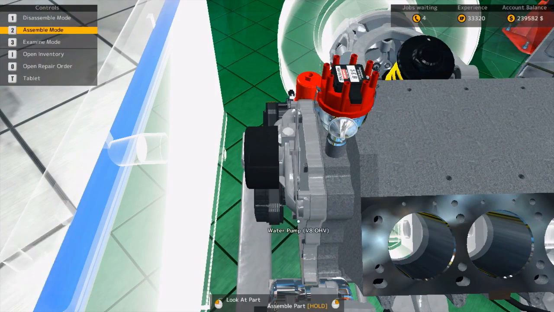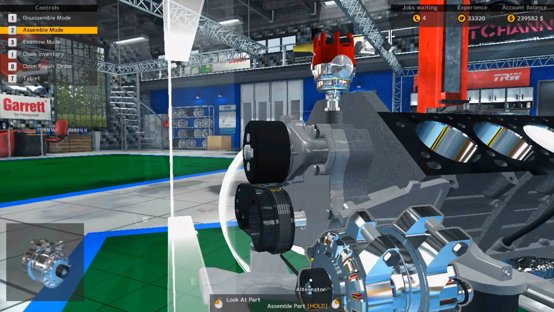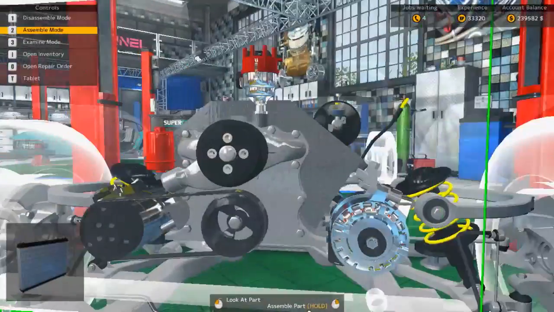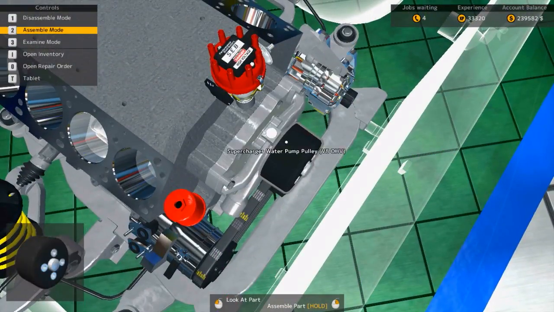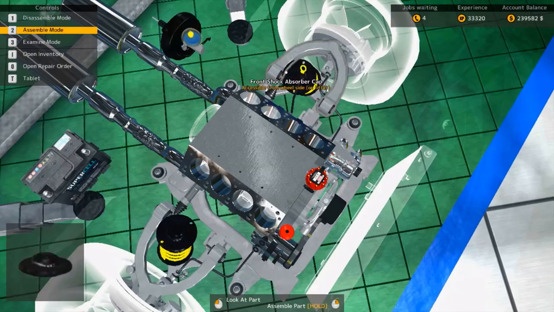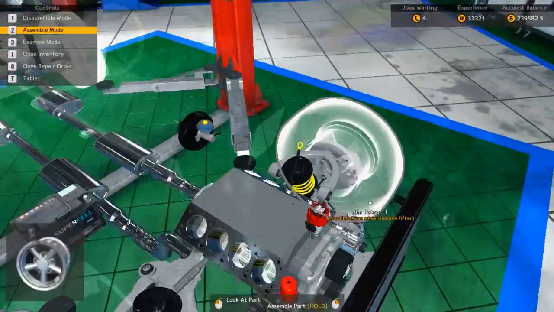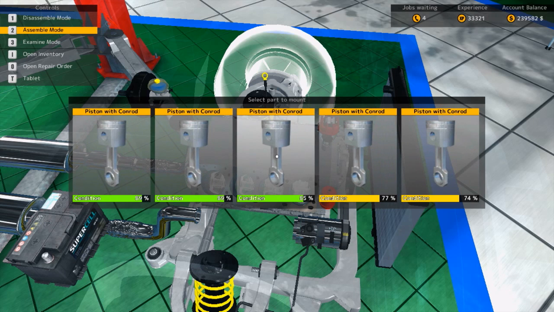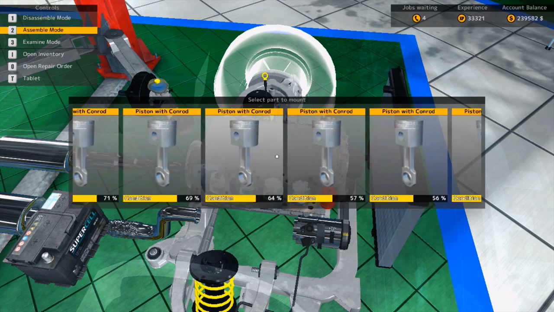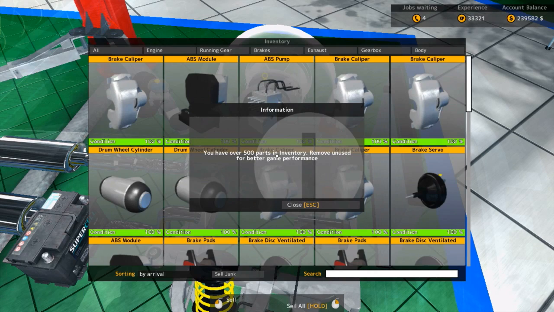What's missing besides the belt? Not sure what's missing. Put the radiator back in. Wow, those are pretty good pistons. Yes, I know. Thank you.